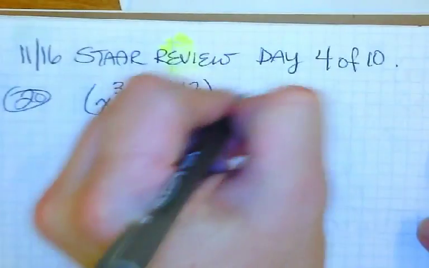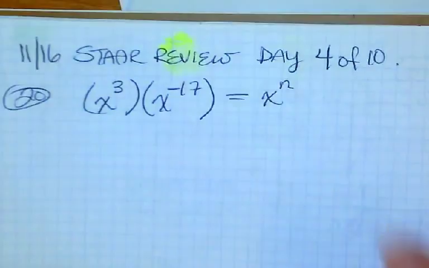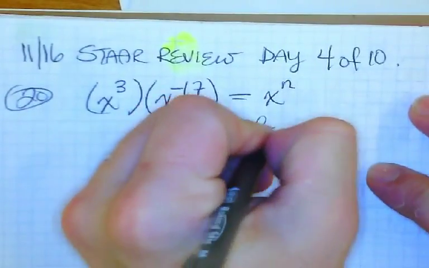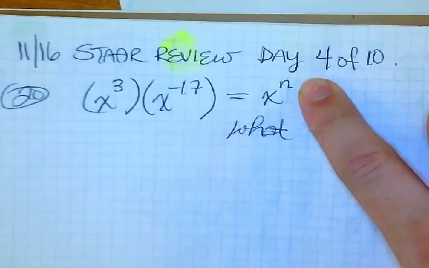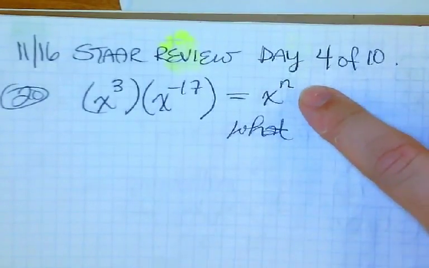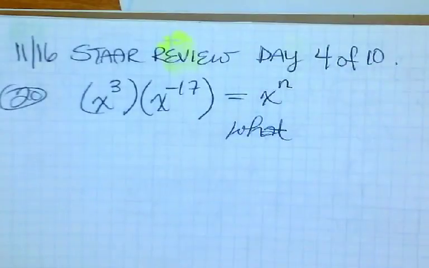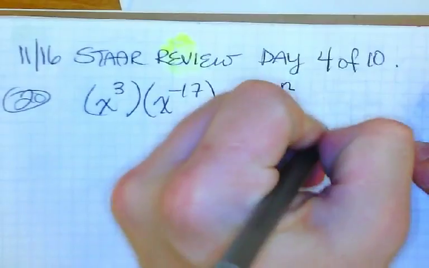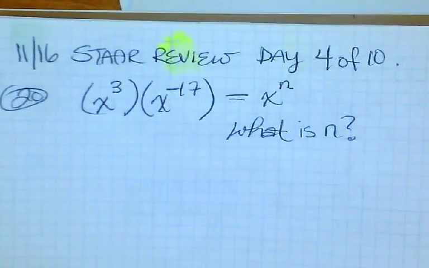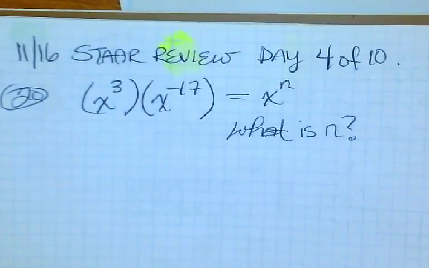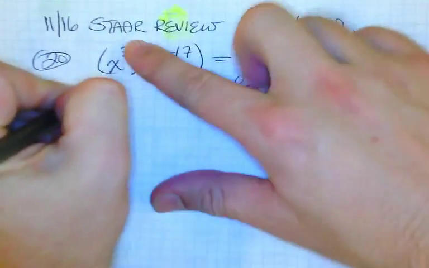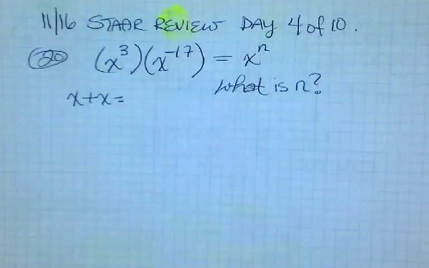We're going to say this equals x to the n. And they say, what is n? Like, what number could n be? We don't have to go straight to the solution here either. We're going to take a little bit of a field trip here. The first example we're going to have over here is x plus x.